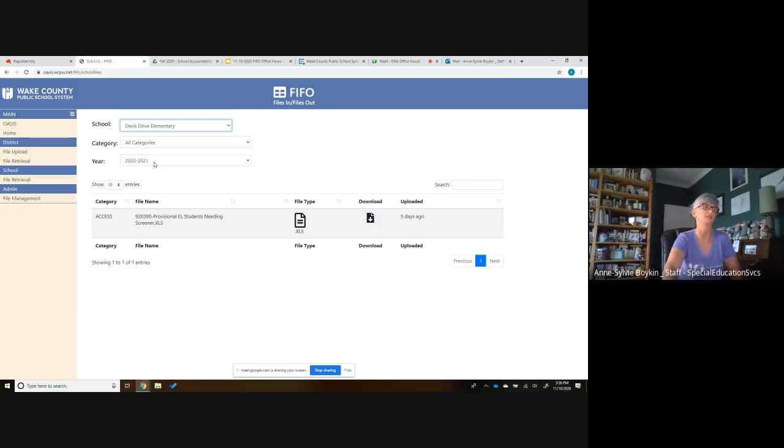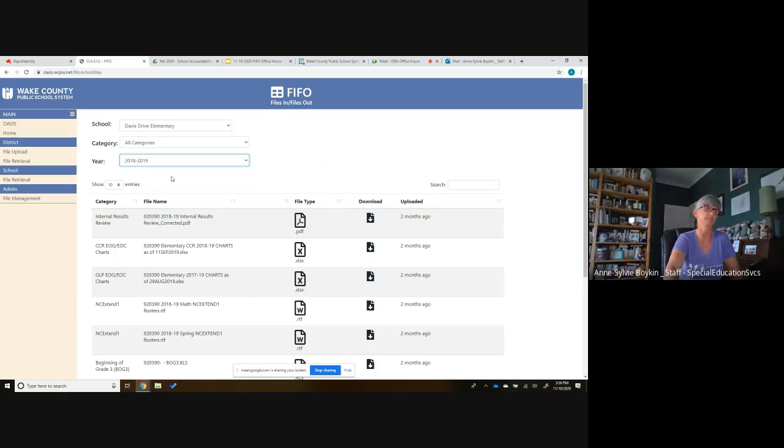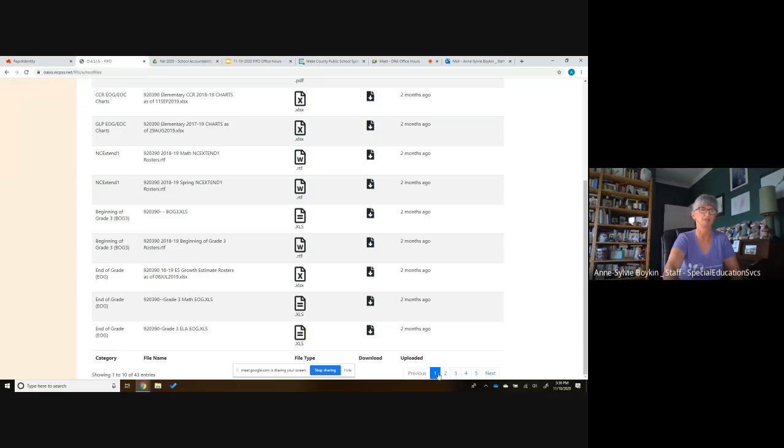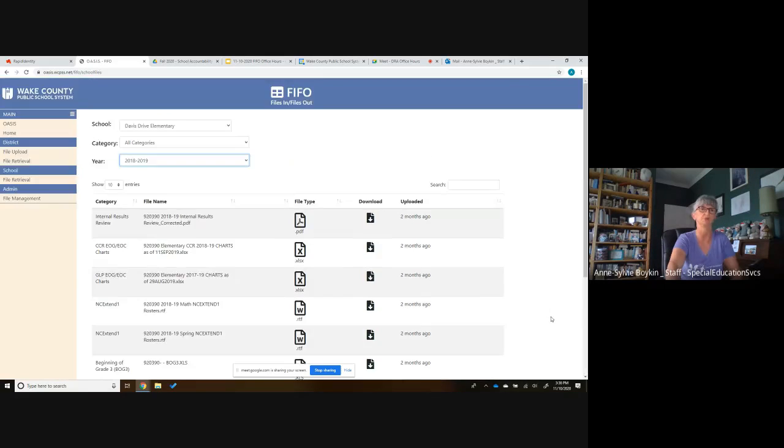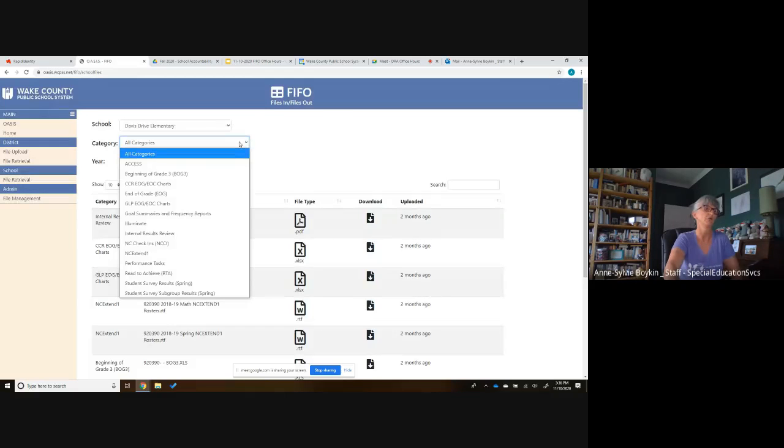Of course, there's not a lot of things there yet. And then you can pick categories and you can pick years. I'm going to go to 1819 because we don't have a lot of things in 1920 thanks to COVID. So if I click 1819 and do not pick a category, I'm going to have a lot of files. As you can see, there are many, many pages. So it can be a little bit confusing to look through the whole list to try to find what you want. But we have all the categories, which are going to show up only what applies to the range.